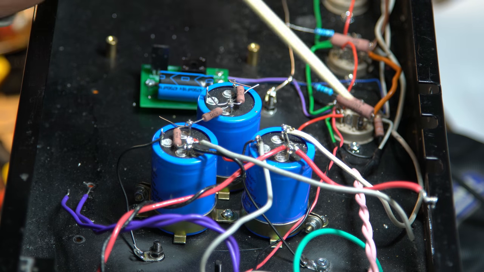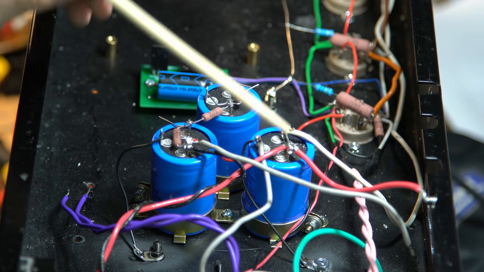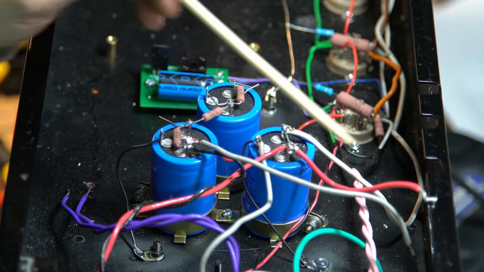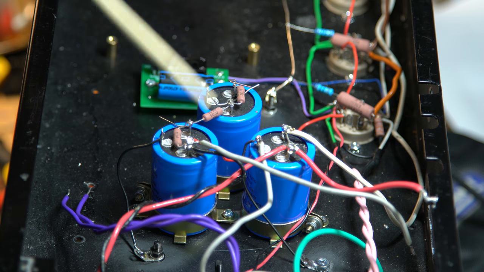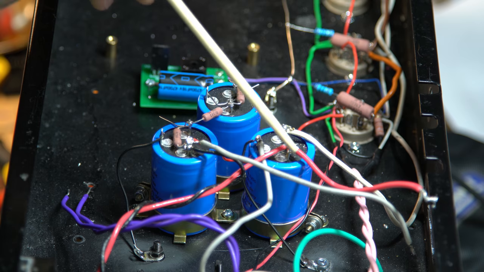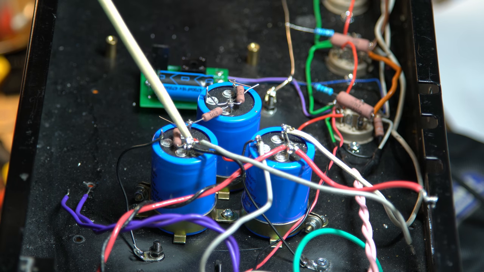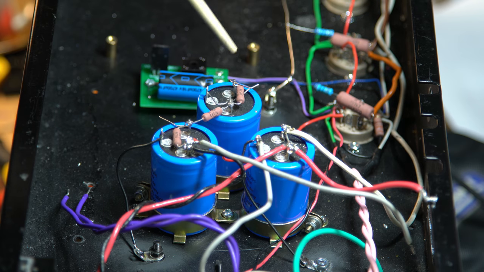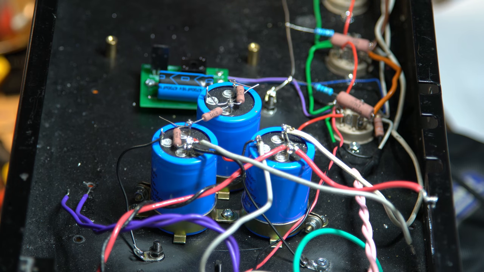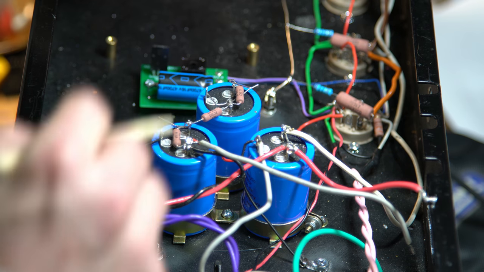Alright. Hello everybody. So, I fixed the booboo. I've got my B plus that connects into here. Obviously I can kind of bring that and wrap it around this post in the middle that will go through a fuse back down to here, but it also from here connects into the primary of the output transformer. And then that jumps through this choke and then down to this side, this side then has a jumper between here, jumper between there, jumper between there, and then I'll have only one jumper on the board. So I kind of miscalculated that one. But I do have this all fixed now and done correctly.